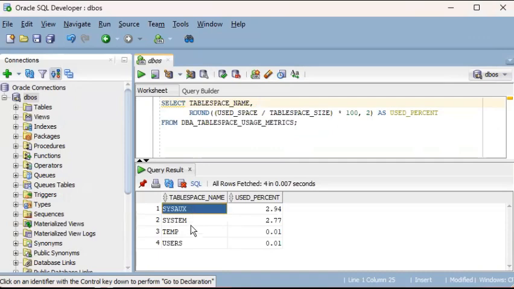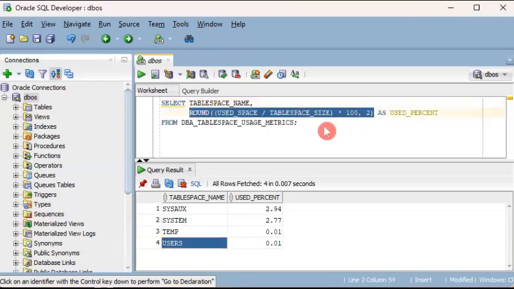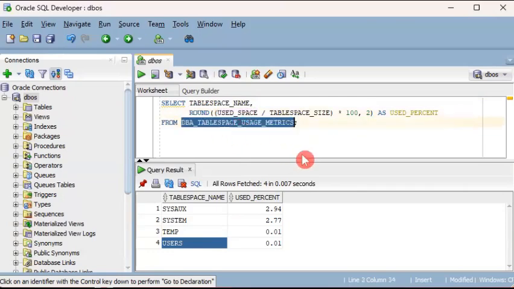And similar to the previous query you've seen, it lists the tablespaces: SYSAUX, SYSTEM, TEMP, USERS, and the second column being displayed is a result of this bit of processing in here. So what we are doing here is we are utilizing the available information of 2 columns in this view called DBA_TABLESPACE_USAGE_METRICS.